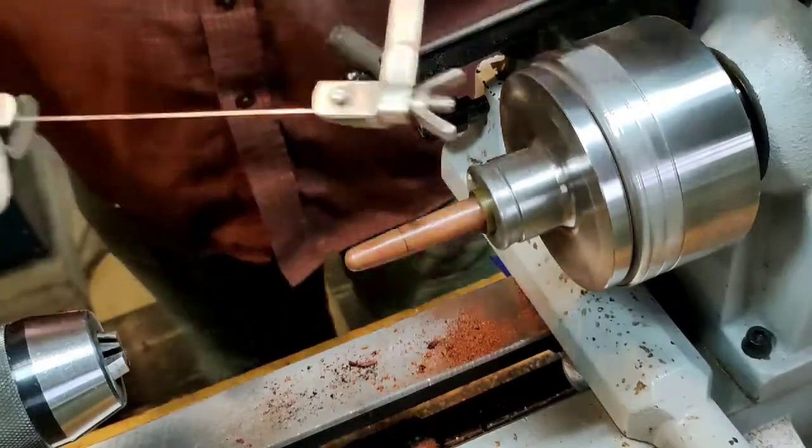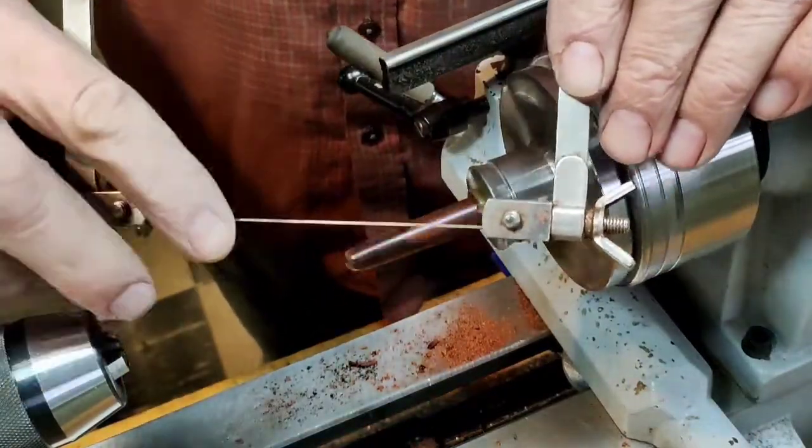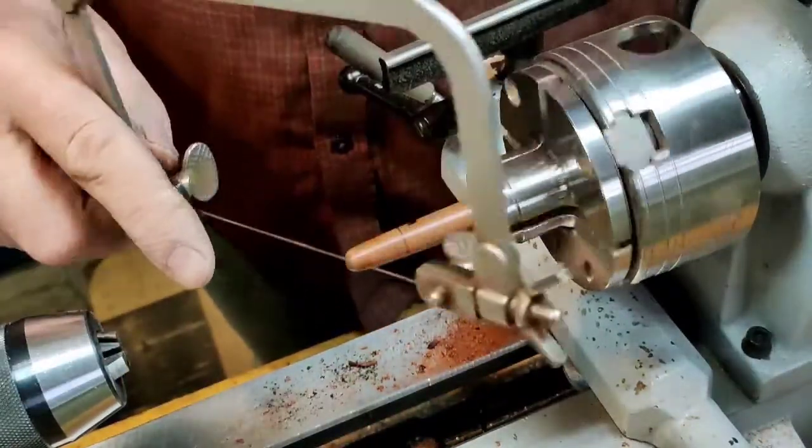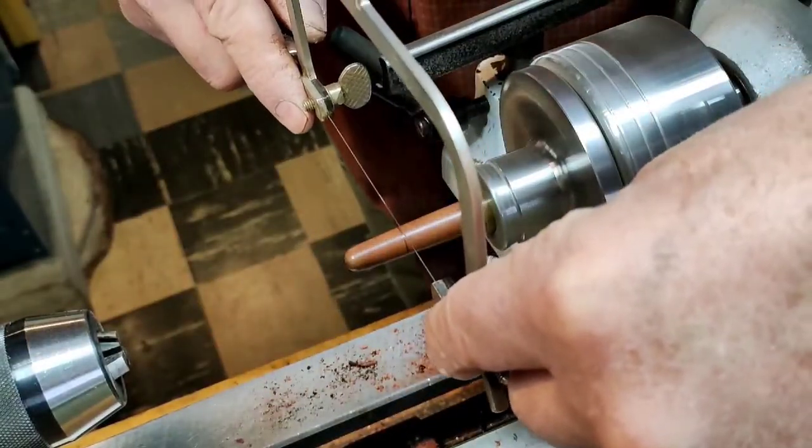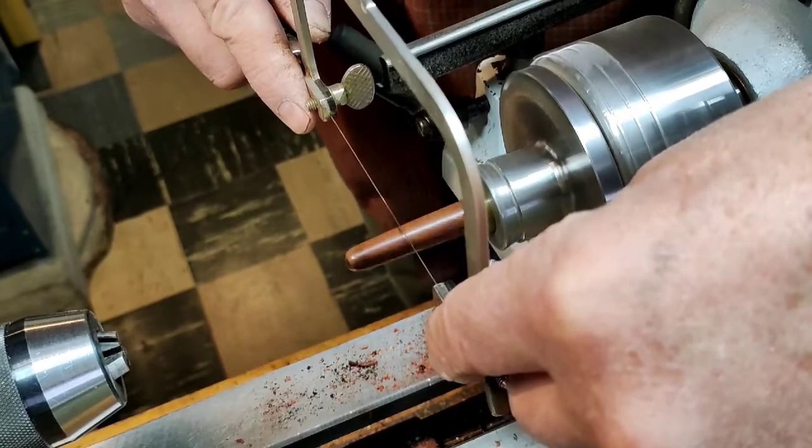Make an arc and take a jeweler's saw, super fine blade. This makes a kerf of about 12/1000ths of an inch. So I lose very little material for the grain match.